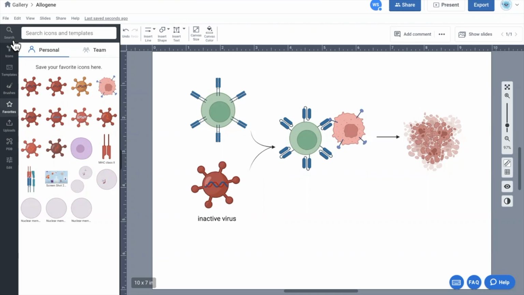Just in a matter of minutes, we created a quick and easy diagram, and we've demonstrated the underlying biological process that Allogene Therapeutics is seeking to revolutionize. So within this tutorial, we learned dragging and dropping techniques, blue versus purple bounding box. We learned how to lock or group icons, save icons, and we can even implement arrows and text boxes.